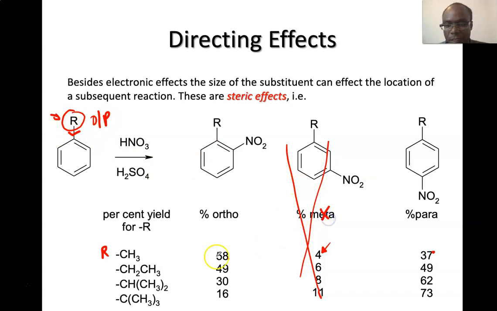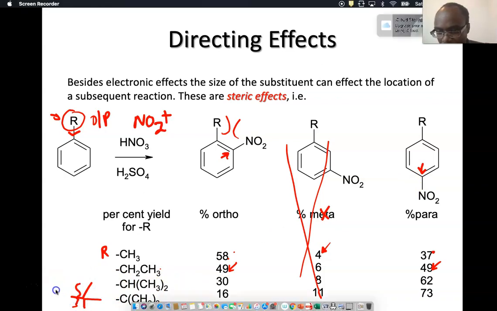I don't expect meta. Now, if you increase the size of the R group from the methyl to ethyl, this number decreases. The ortho position now becomes less. In fact, it's almost one-to-one comparing putting the nitro group. Remember, the electrophile here is NO2 plus. So if you put the NO2 next door and put it on the fourth position, whenever you have an ethyl, you get a 50-50% equal mixture. But if it's a methyl, then there's less crowding, then much of the NO2 will be on ortho rather than on para. If you continue increasing the size, let's talk about the last R group.